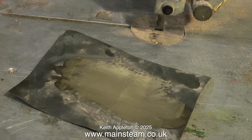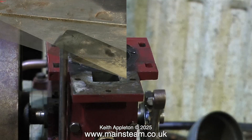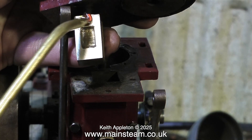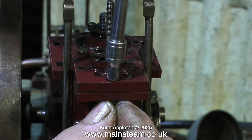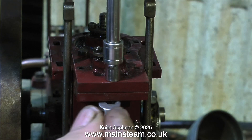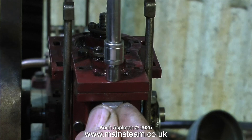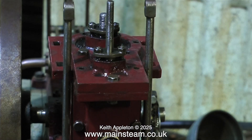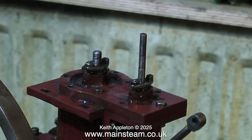Here I'm using the surface of my bandsaw. Once the surface of the valve is re-lapped, clean it thoroughly with some solvent, then re-oil and fit it back in the valve chest. I'm temporarily putting the engine back together, because I want to rule out a faulty valve from the equation. I've seen many small Stuart engines with the slide valve in the wrong way round. You can't do that on this engine though.